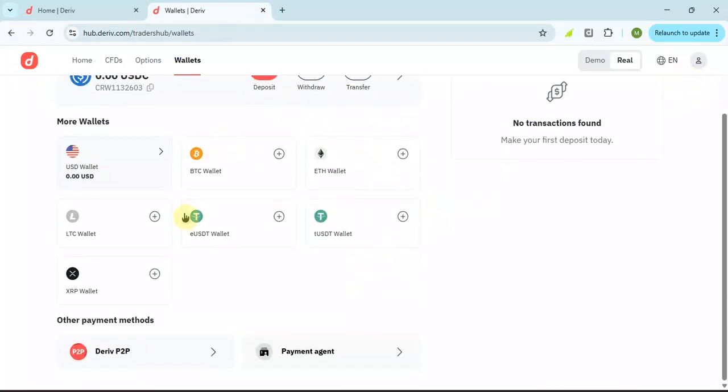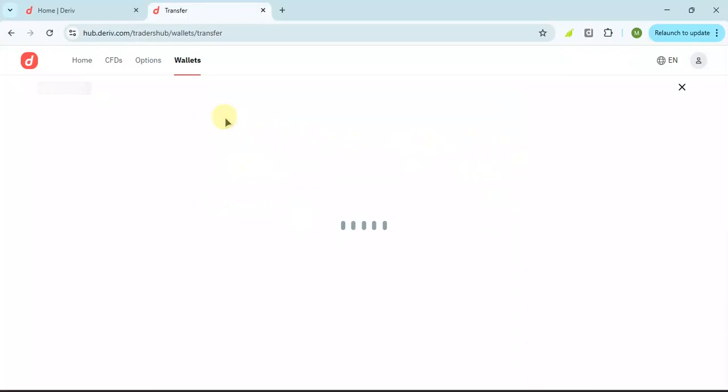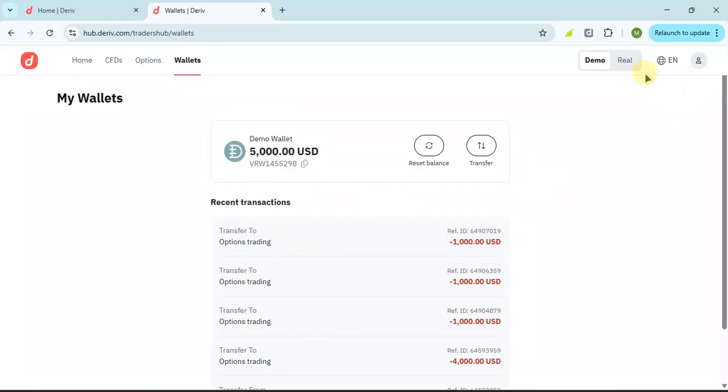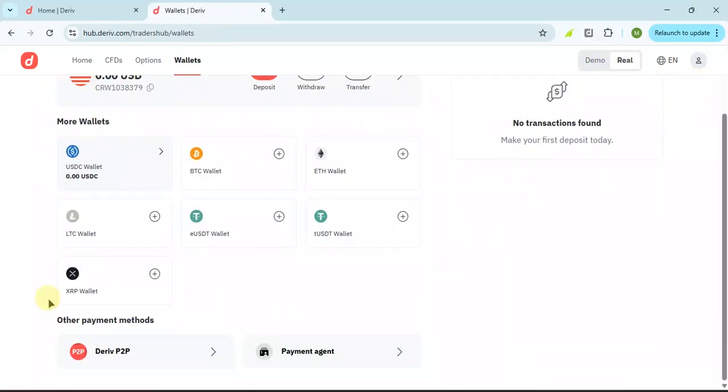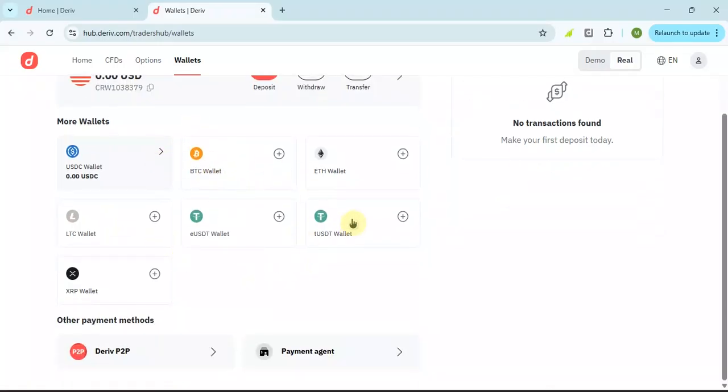So what I can do to show you that, there is this demo. You can see here we have the demo. If you need to transfer from a demo wallet to another, you can see we have all this. So I just proceed with the real account. We see all these options. Here we have also this XRP wallet. You can just tap on it and add it. After doing that, you will be able to transfer all this. So here you are still able to trade in form of crypto. If you want to trade using Bitcoin, you are still able to do that.